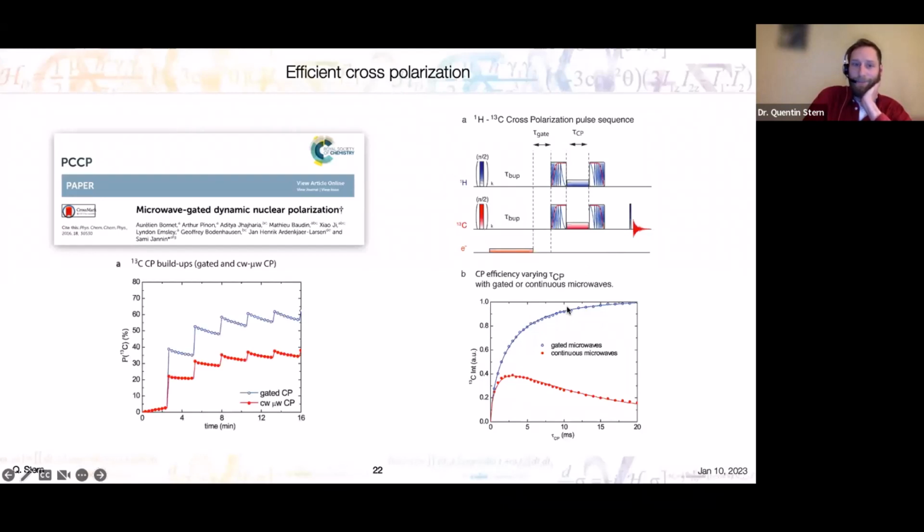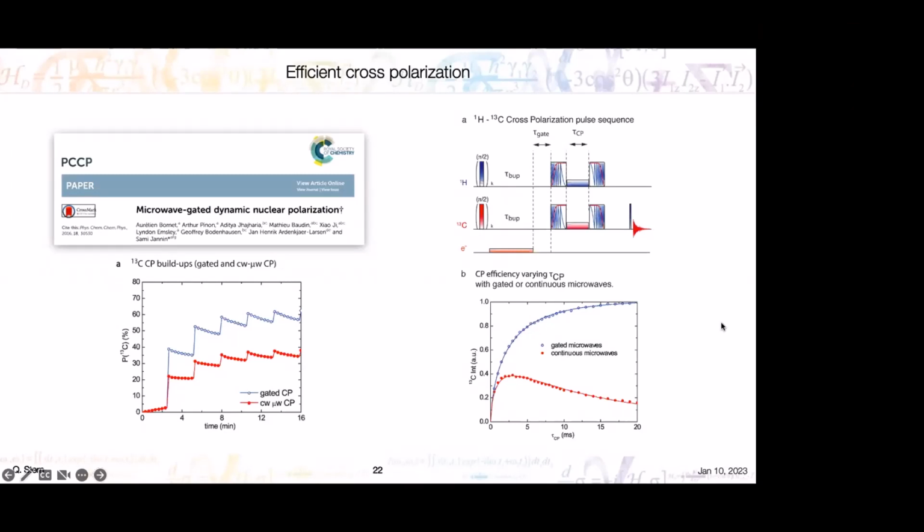And in a multi-CP experiment that you see here, all these discontinuities, this is a long time after a few minutes, you let the proton polarize, you do a CP to transfer from the proton to the carbon, and again, so each discontinuity corresponds to a CP. And when you gate the microwave before doing a CP, you have a much better result than when you don't gate them. So this is a very nice application of the microwave gating to increase the efficiency of CP.